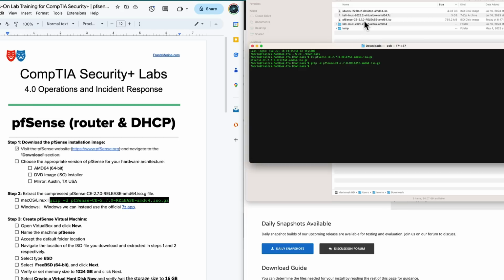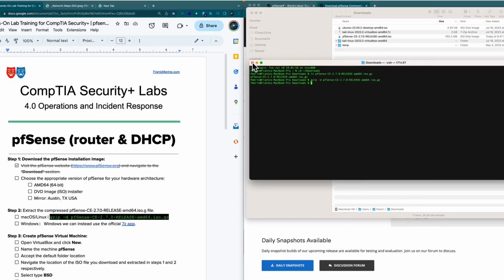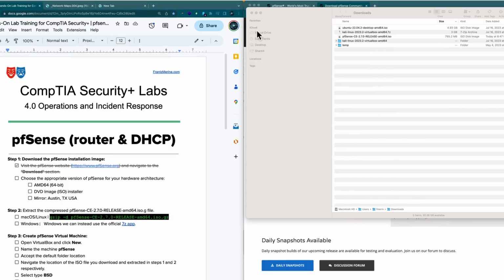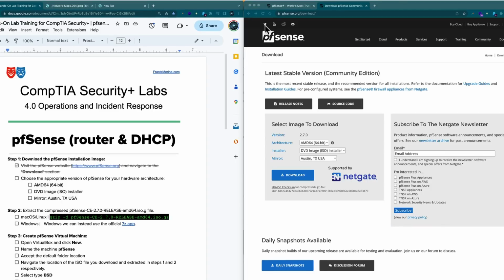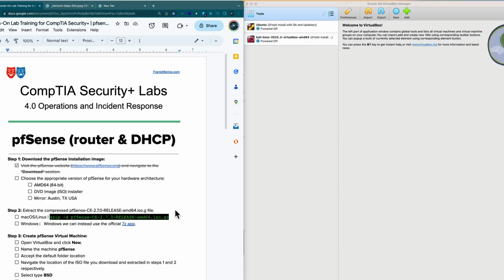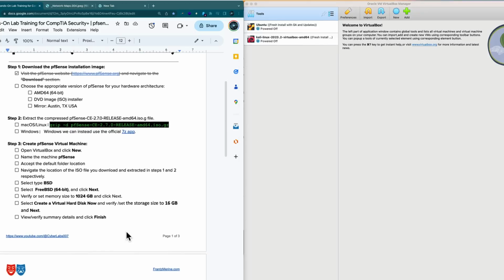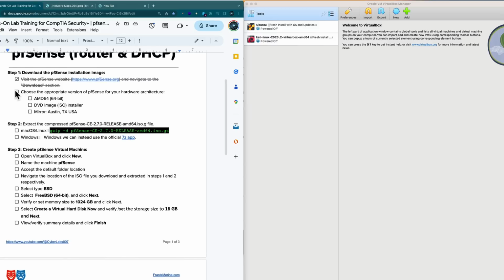Let's get over to VirtualBox. So I'm going to get rid of the terminal session. I'm going to get rid of the downloads folder. Somewhere behind here, I should have VirtualBox, and we can go right into the first step, but let's do some housekeeping. We have downloaded the installer according to these specifications. I extracted the file. This is not applicable because I'm on a Mac operating system for my host computer.